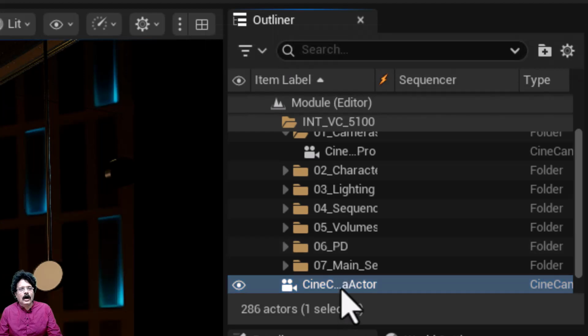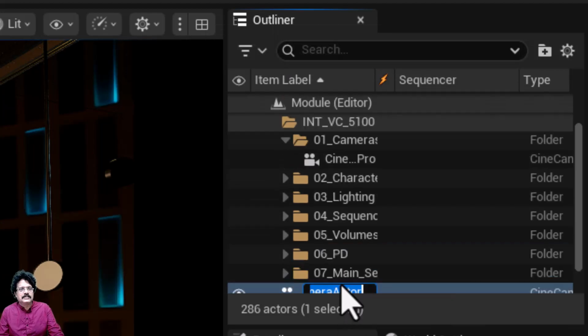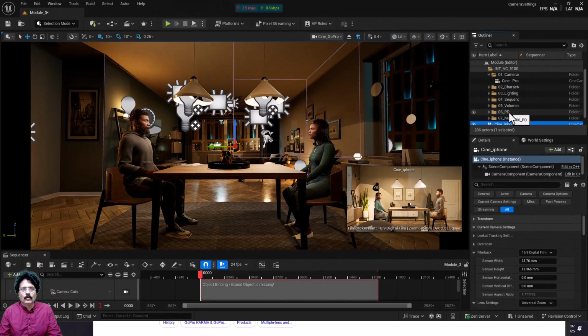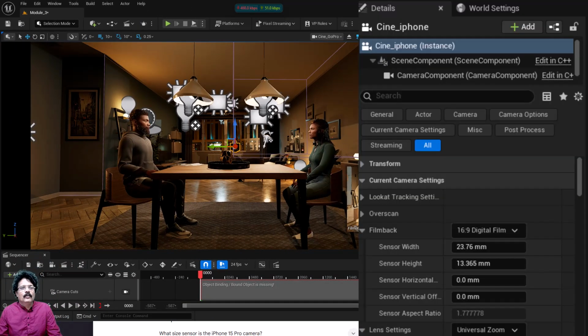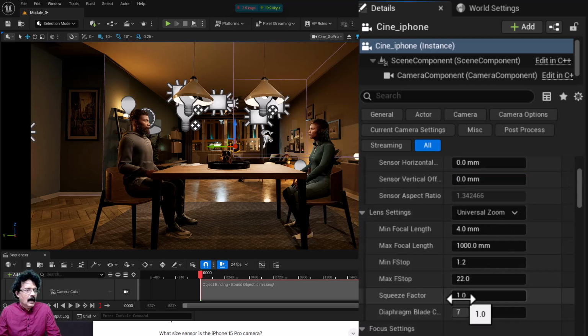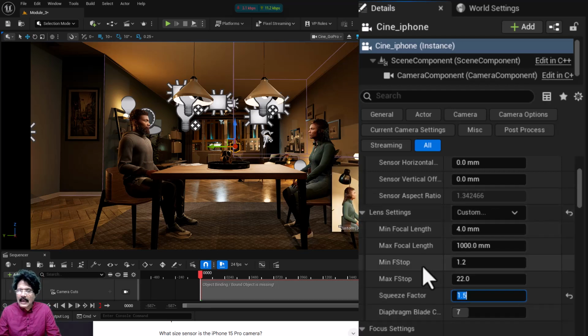I will come into the outliner, select this camera, press F2, and I am going to call this Cine underscore iPhone. The camera I am now using is the iPhone. So, when I am using an iPhone camera, as we already know, I will set its width to 9.8 and height to 7.3, and even in this case, the squeeze factor, I will scroll down, and in the lens squeeze factor, I am going to set this to 1.5, because these are rectangular pixels.